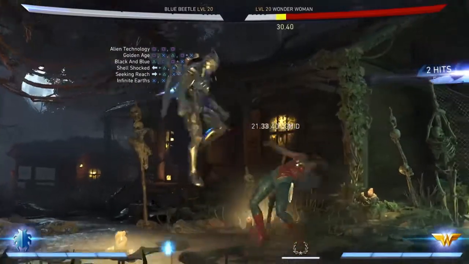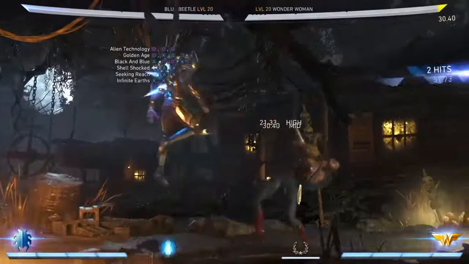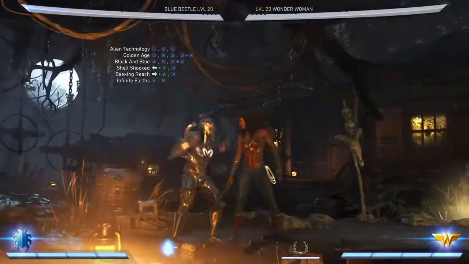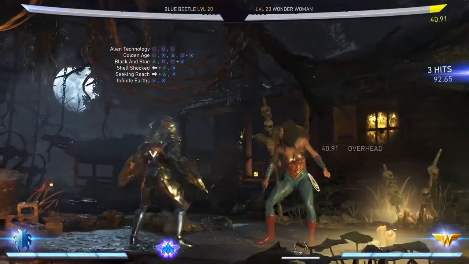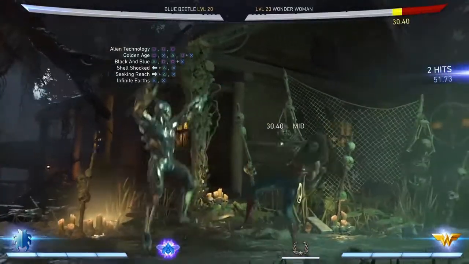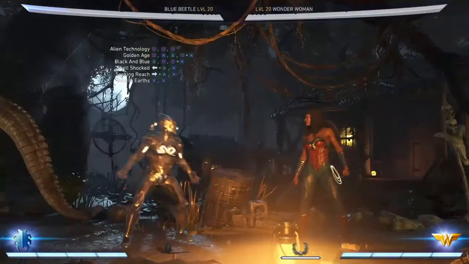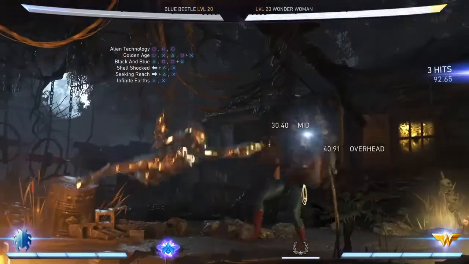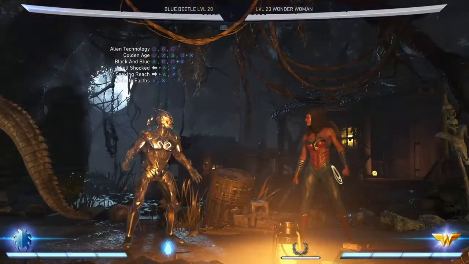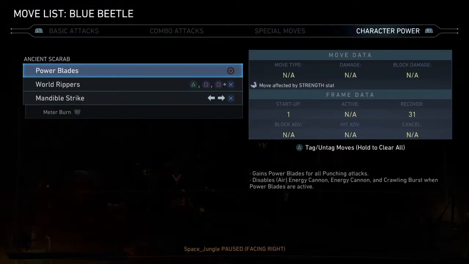See, so you can do a lot of different things. You can go up, go back, and then if you're in the power stance during this, you see, you can do that. So this is another good thing too. Let's look at the frame data on this.